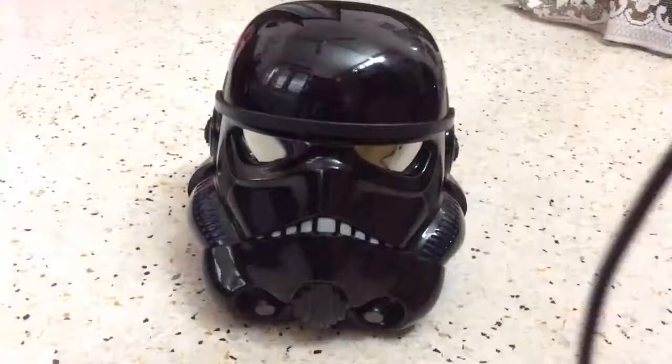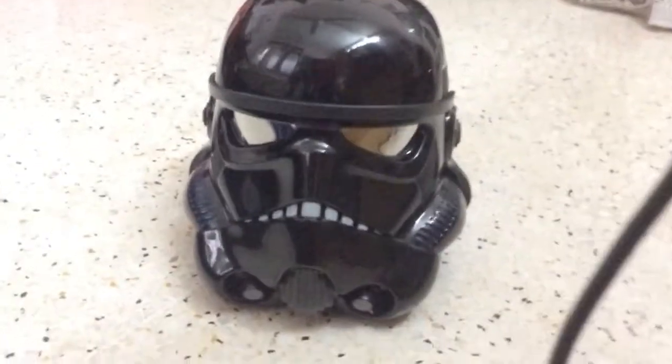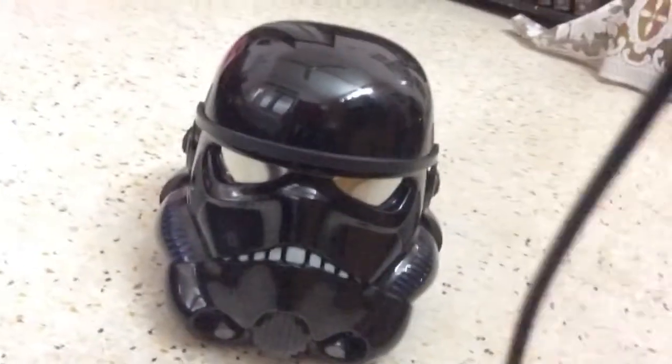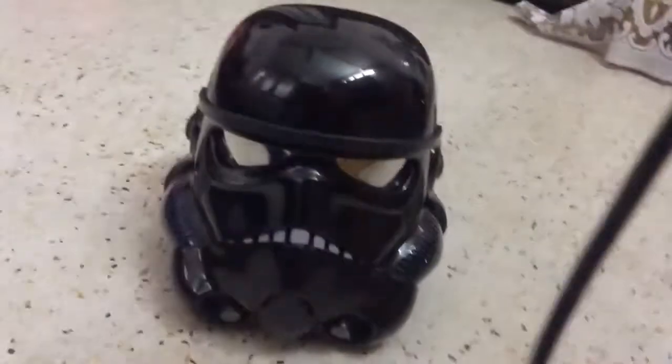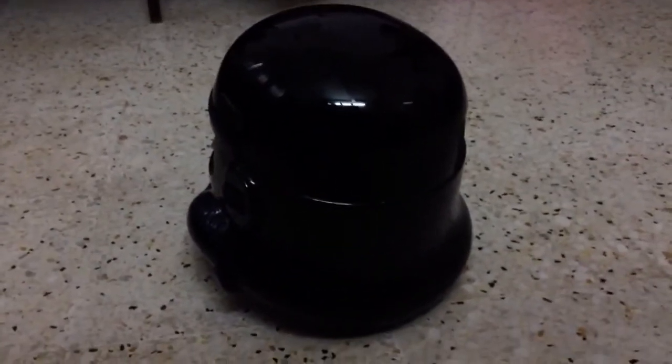Okay, now the design is pretty good. Obviously it's the old Stormtrooper, just redesigned with a few little changes. So yeah, it doesn't have any flaws actually. Just cool, like a black Stormtrooper. Looks so cool. Actually, see from the back. Yeah, it's the same. If I have to name flaws, I don't actually have any with the Stormtrooper, or the Shadow Trooper, sorry guys, I keep saying that. I love the original trilogy too much.